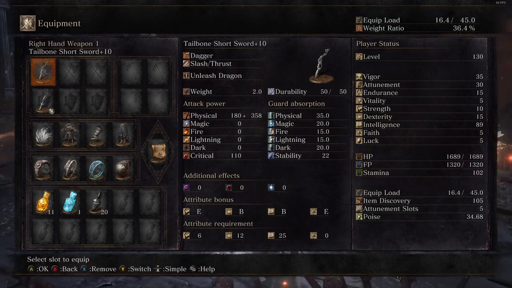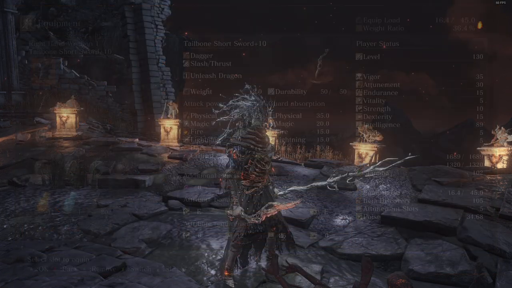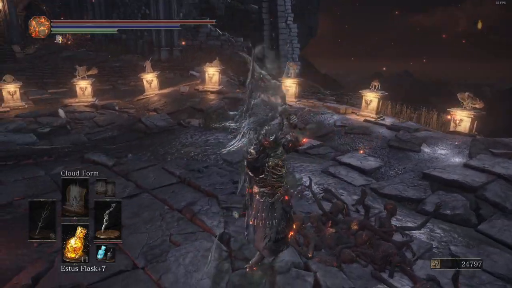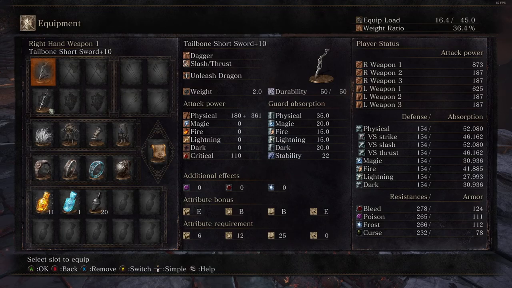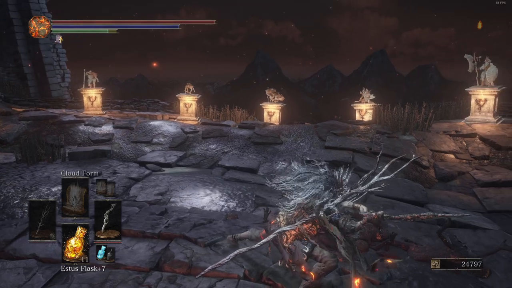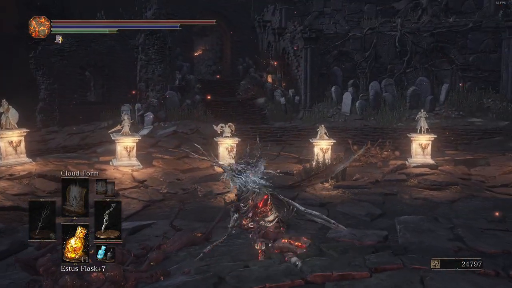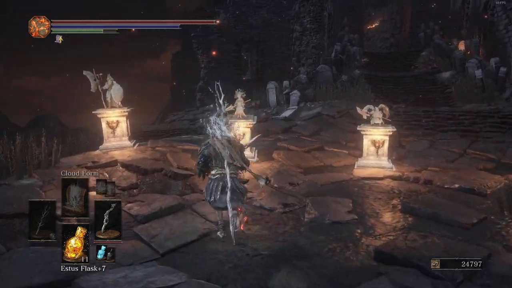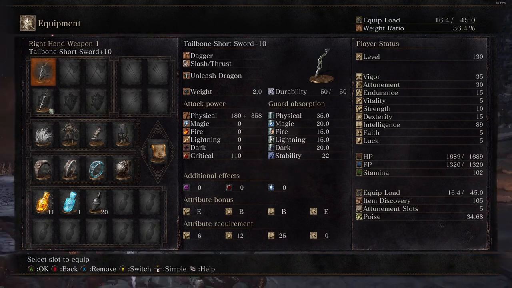The weapon I'm using is the Tailbone Shortsword. It's one of the covenant items, and the weapon art is just a quick little thing. But an 800 damage rating on a dagger is really good. And it's actually quite a long dagger, I would say it's more of a short sword. So if I need to, it's got good DPS, and that does a lot of damage.